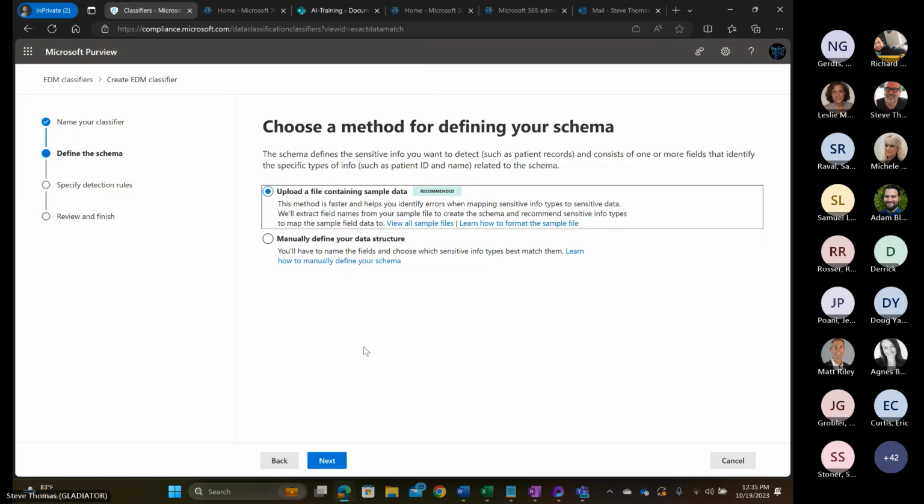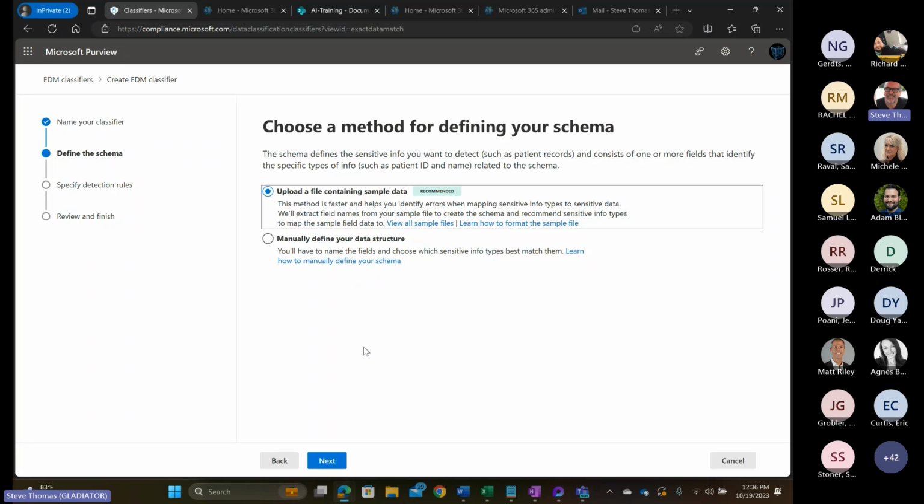Now, do I recommend this? Well, it depends. It's best for organizations that don't necessarily want to rely on a lot of our inbox SITs, and they need to store large amounts of personal information. Hospitals can benefit from EDM-based classification to make sure no personal information of patients is being shared. But I've got to tell you, as Richard said, when you start moving into this area, this is where it's going to get really, really complicated.